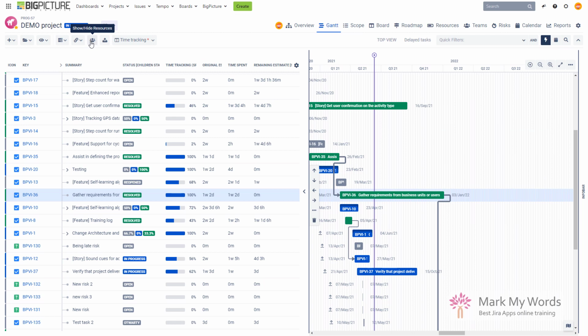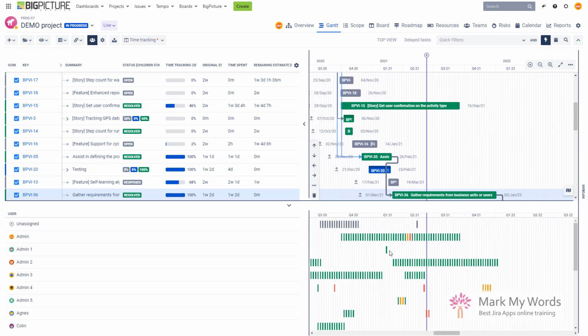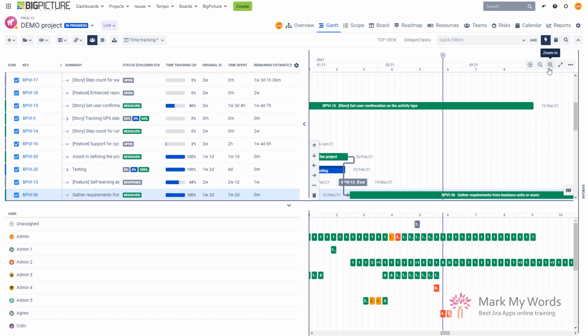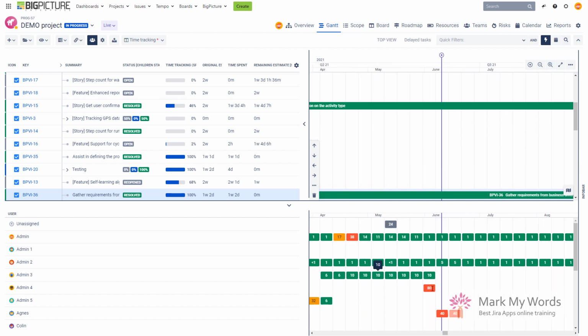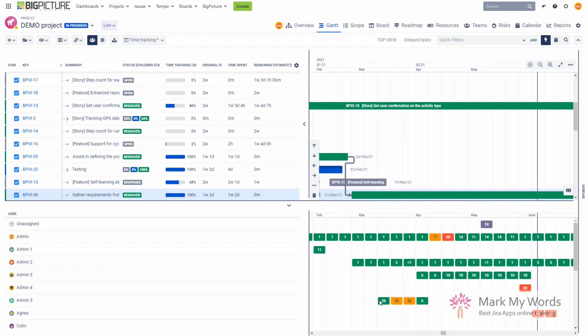Another interesting fact is that you can even have a glance at how your resources are being used within the project, right? So you have a list of people over here participating in your project activities. Here you get the info about how much time they are allocated in your project. And if someone is allocated for too much time, I will zoom in a little bit, you will actually get warnings, right? So everything that is red over here basically indicates that the person has more hours assigned to him or her than their capacity allows. And I should do something about it, right?